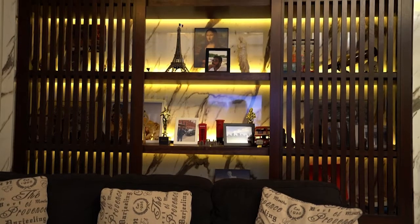All right, Sham, now we're in Mr. Nada's living room. Tell me what you plan to do here. Well, Mahira, before that, I love the cupboard, the way he put all his memories from his travel. It's very nice. But what I can see is the overall look for this living area is a little bit cluttered. So I think we need to rearrange a little bit to make this room look more organized and beautiful. Okay, great. So now Mr. Nada mentioned that he decorated the entire exterior on his own. Let's go and have a look outside. Let's go.